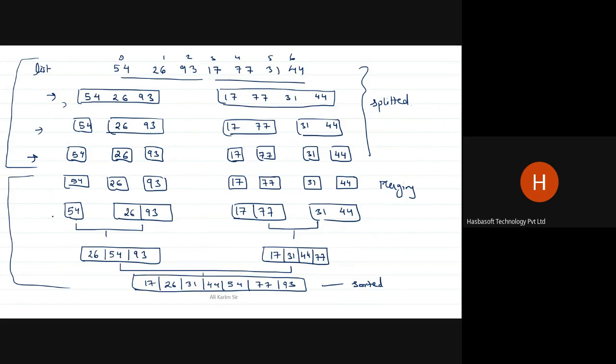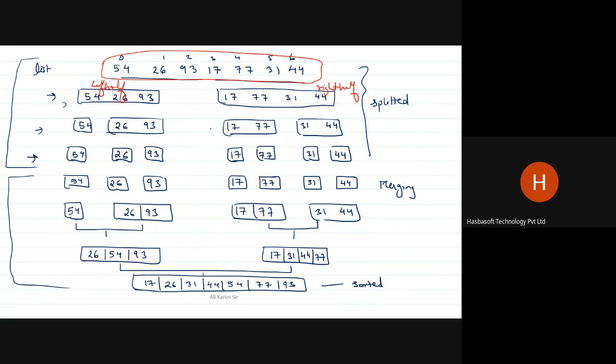The purpose here is that we will be considering this entire thing as a list. How do we need to think as a programmer? We'll be taking this as an entire list. Then we need to split it again, right? There we will have two arrays. Consider this as my left array and this as my right side array, left half and right half, you can say.